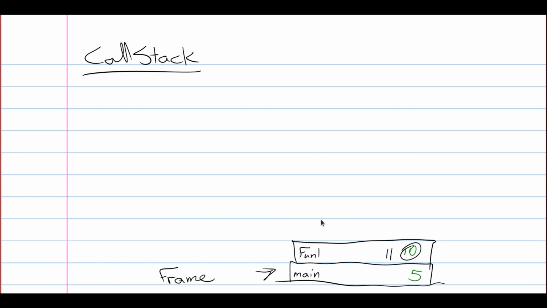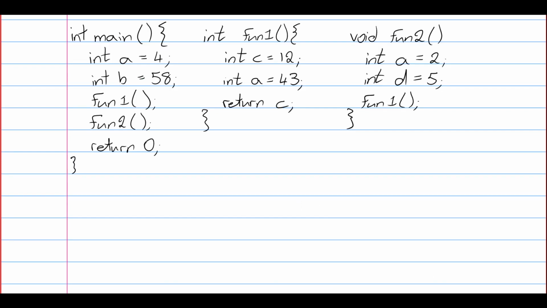So in this case, if fun1 then called a different function, it might call fun3 after that, fun3 might call fun2, and then as we go, each function gets pushed and popped from the stack as it gets called and as it returns. Alright, so you can now see that there are three example functions that I've written here.